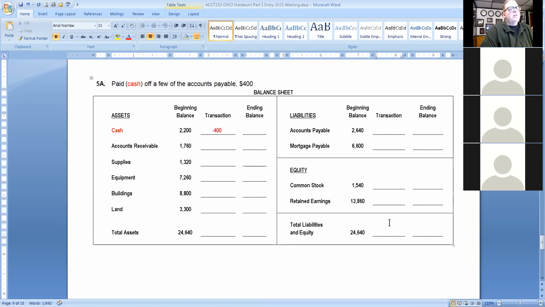And they no longer owe $26,400 for accounts payable. They just paid off 400 of it. So accounts payable will be going down. When you take out a loan, your borrowing goes up. You owe more people. When you pay it off, that's how it goes down. The only way these accounts payable are going to decrease is if you pay them. So your cash goes down, your accounts payable also goes down. So now we owe less. We only owe $22,400.